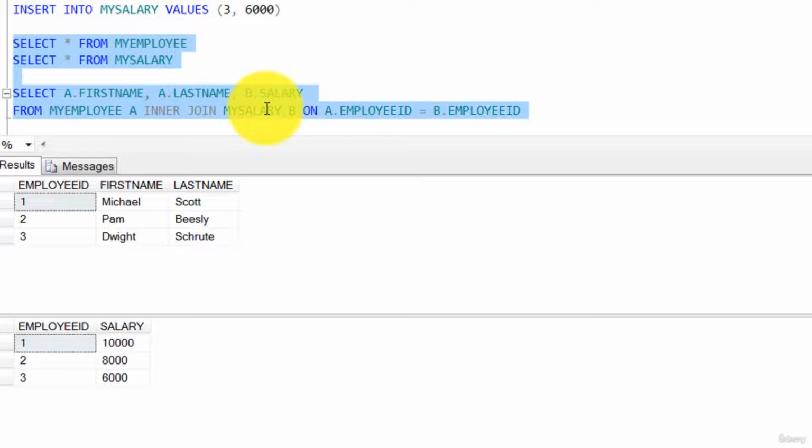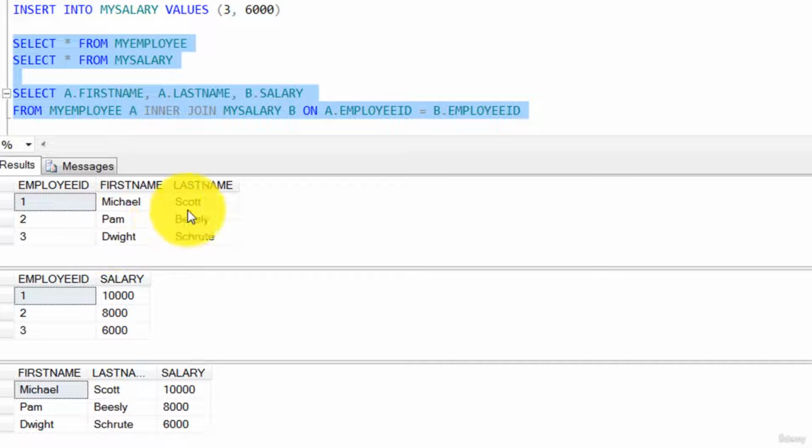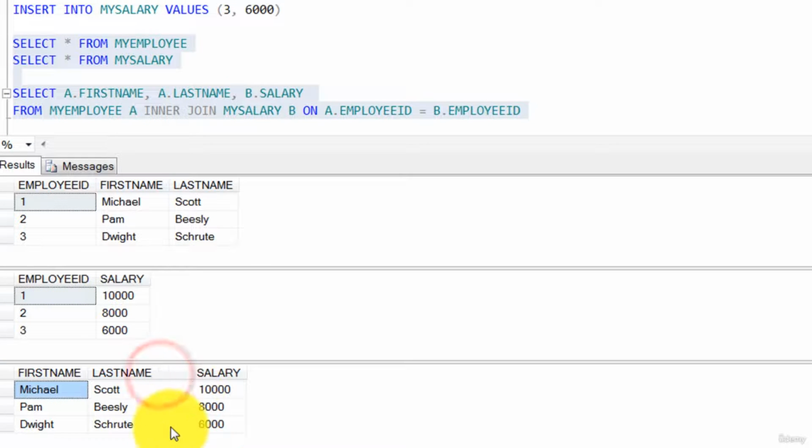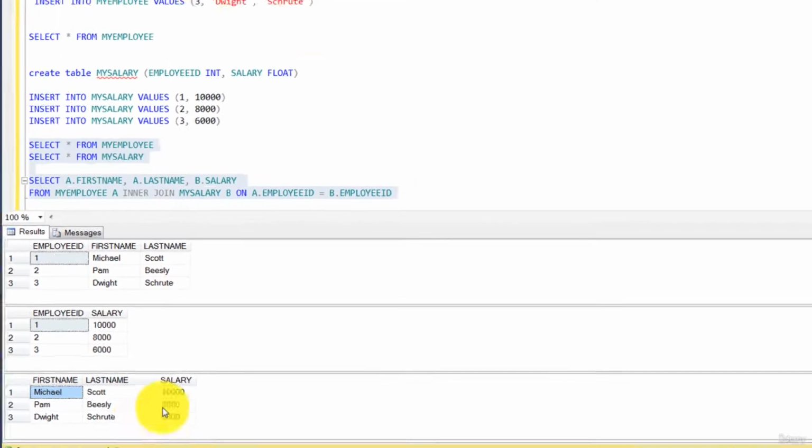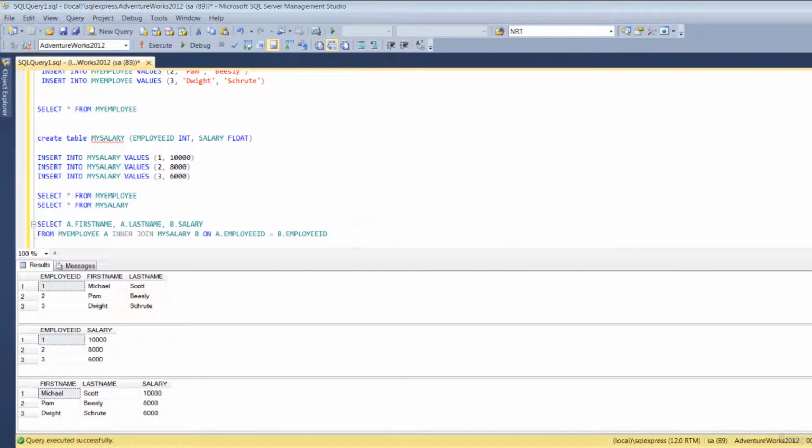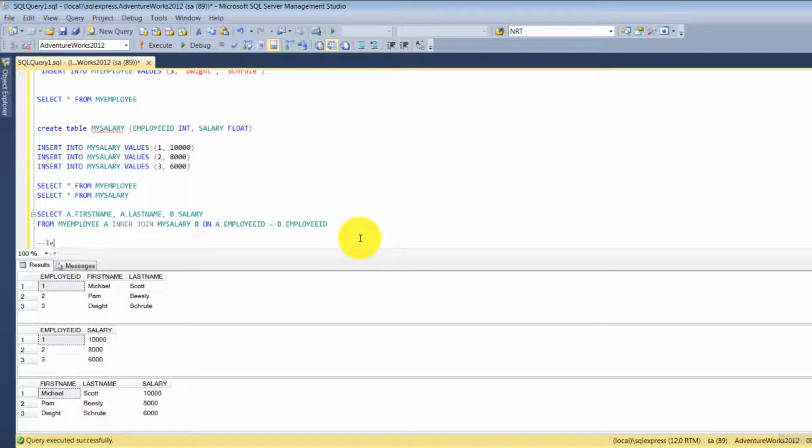Okay, let's execute this entire thing. You see that this is select star from my employee, this is select star from my salary, and this is how it joined. So 3 rows in both the tables, and the resultant is 3 rows in the last table because there were 3 common rows. So one thing to note again here is inner join means it'll only give you the rows which are common between these 2 tables. All right, great. So we have some amount of knowledge in inner joins. Let's proceed and look at some outer joins.